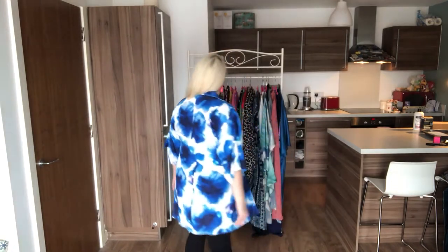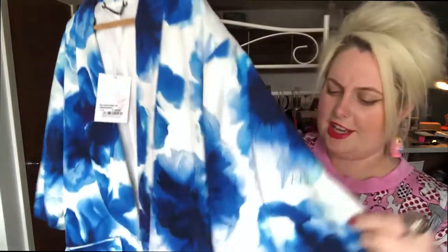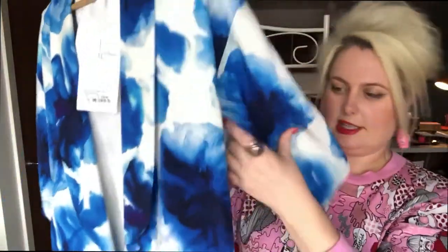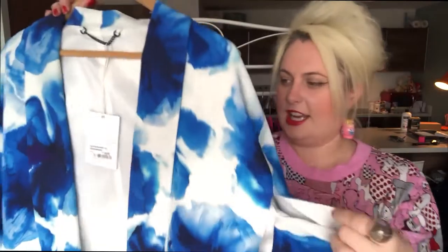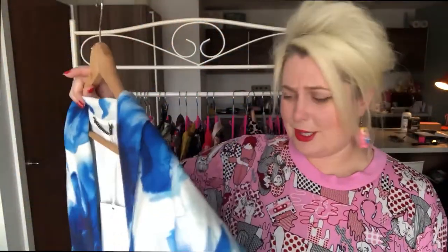I was in Cheshire Oaks, it's a designer outlet, and I just couldn't leave it there for that price because I just love it. It's kind of hard to describe — it's like beautiful, tailored. It's got the traditional sort of kimono holes in the sleeve. Beautifully lined, beautifully made. Love the colours. But I have no idea when I'm ever going to wear it — it feels a bit wedding-y, but I'm sure I'll find some way to wear it at some point and I will keep you posted when I do.